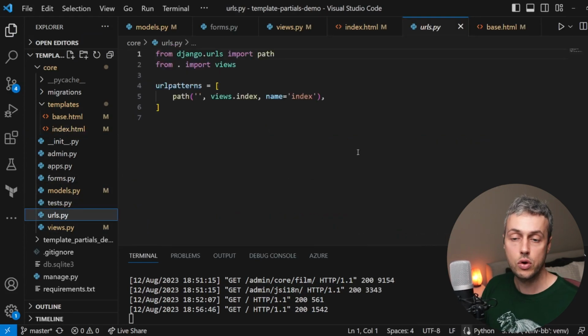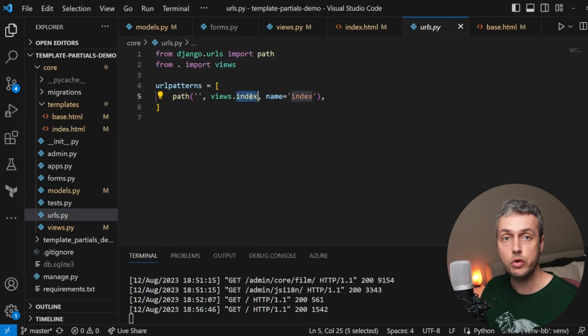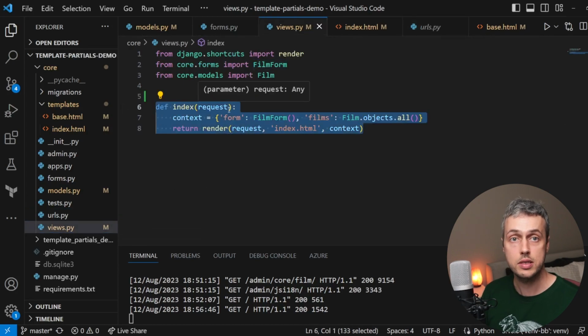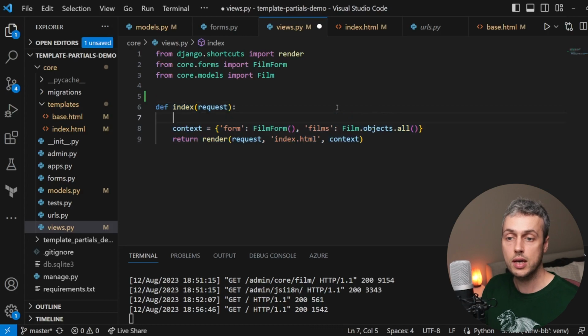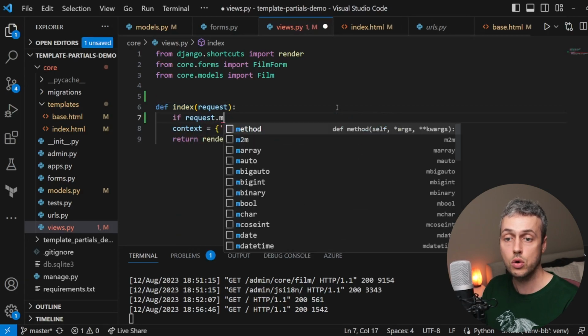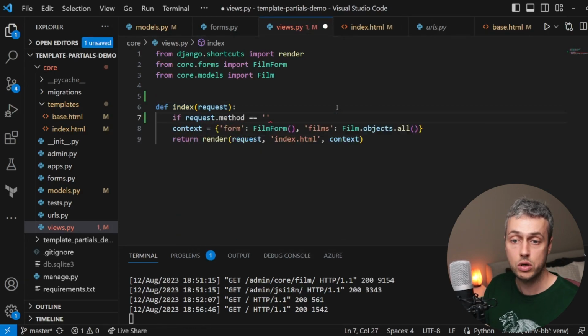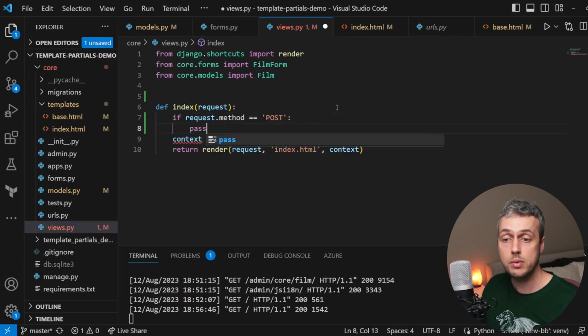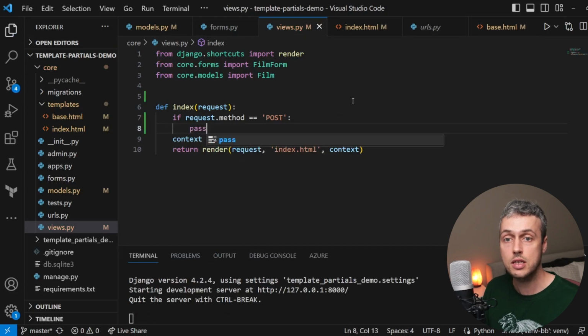You can find that in urls.py. It links to that one view that we have in this Django project. So we're going to send a post request to the same view that's handling the get request at the moment. So we're going to add some code in here where we check the request.method property on the Django request object, check if that's equal to a POST request, and then at the moment I'm just going to pass, but what we're going to do in a second is fill in the body of this particular conditional.